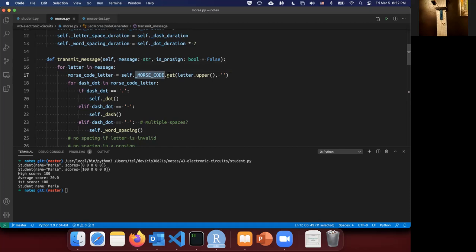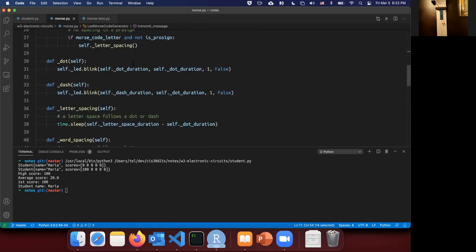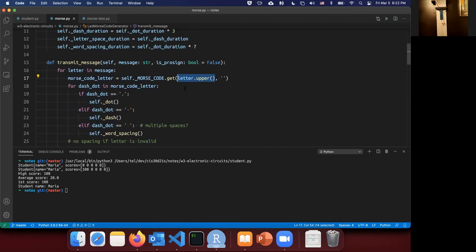So the safer method here, we're going to use the get method, and so we're going to get the value for the key based on the letter, and then we want to capitalize it because the incoming message could be uppercase or lowercase letters, right? We don't really care about that when we transmit the Morse code. The Morse code doesn't differentiate between upper and lowercase. Because the Morse code dictionary here is using uppercase, and this is the conventional way. And if we do not find that letter in the dictionary, then we just return this empty string.